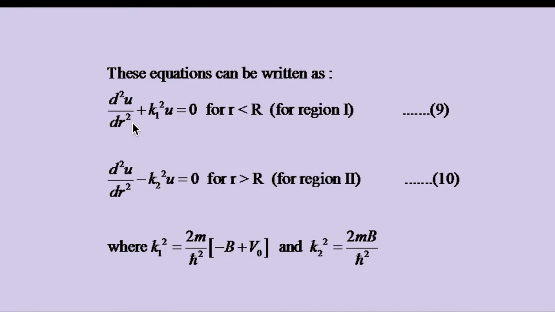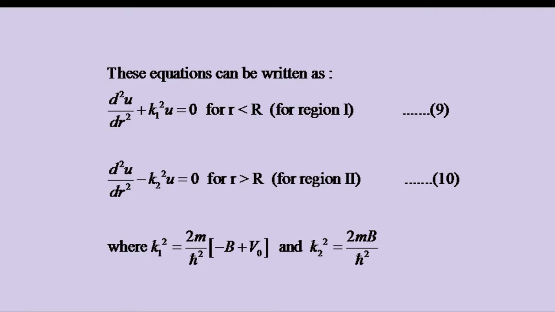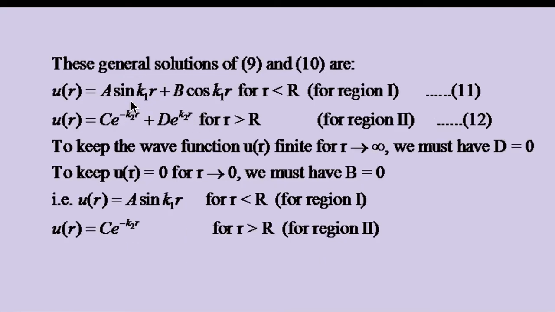And this is similar to your harmonic oscillator equation. So it will be either a sine function or cosine function. A solution means, suppose you are substituting that solution in this equation, it will be satisfied. That means you will be getting 0. So sine and cos both are possible.